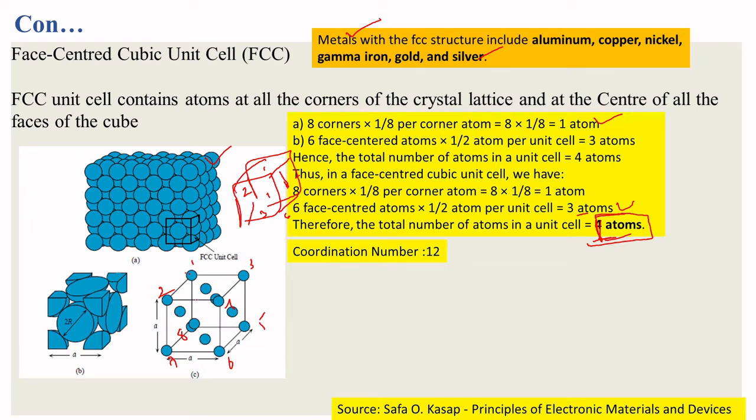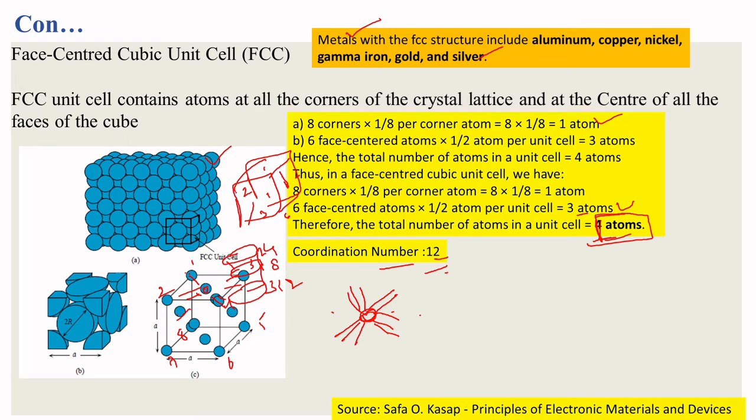When you take this unit cell, you have 1, 2, 3, 4. Below it you also have 1, 2, 3, 4. So that is 2 layers stacked. Here you have 4, here you have 4, here you have 4: 4, 8, 12. So the coordination number is given as 12. The center unit cell is connected to 4 in its own layer, above you have the same 4, and below you have another 4. Total 12.